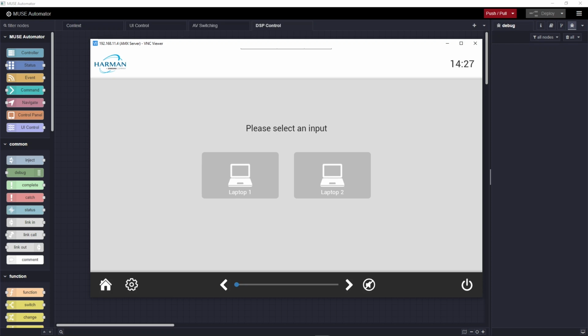The mute button needs to toggle on and off, and I'm using the arrow-shaped buttons to the left and right of the volume indicator to increase and decrease the volume with every push. I also want to be able to push and hold these buttons to ramp the volume up and down. The final requirement is for all the button feedback, so the mute status and the volume level, to change according to the actual DSP status. What I mean by this is that if anything else mutes the DSP or changes the volume level, the touch panel needs to reflect this.